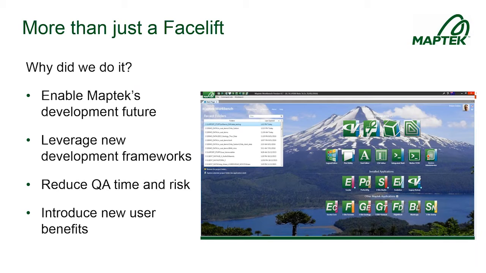Thirdly, and a very important one, is we're breaking up the functionality into various plugins. So rather than the Envisage package becoming bigger and bigger and being fully linked with its own interface, we've broken that apart, which allows us to provide functionality as a separate plugin which can be tested and QA'd totally independently to the Envisage package it works with, or actually it could be any package, as we'll talk about later. So in terms of the QA time, in terms of developing software and minimizing the risk to you guys when you install it and use it, this architecture change is hugely important for us and for you.